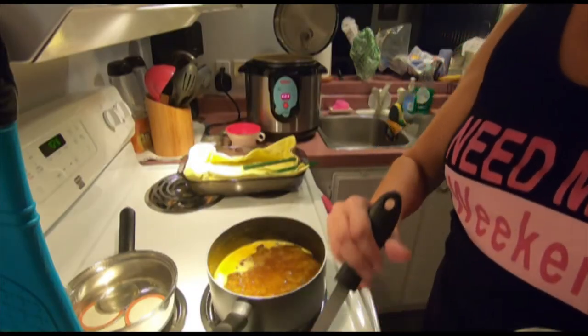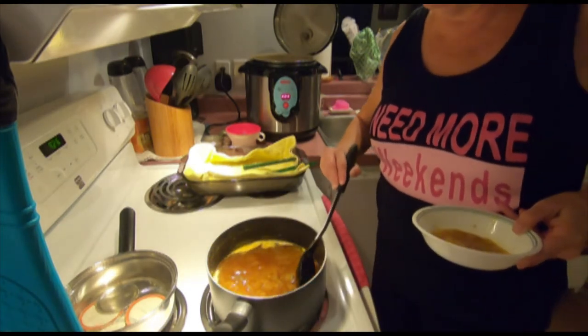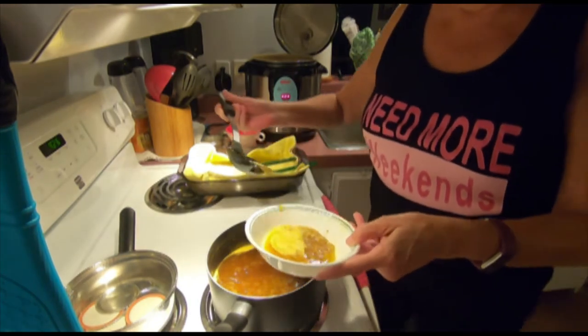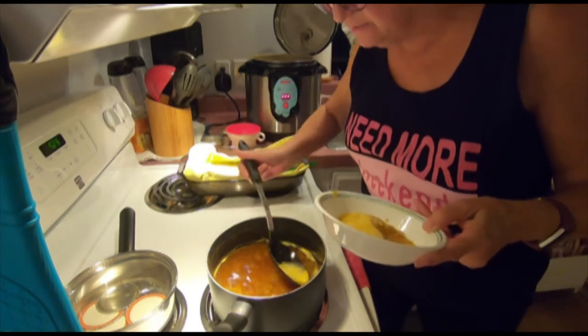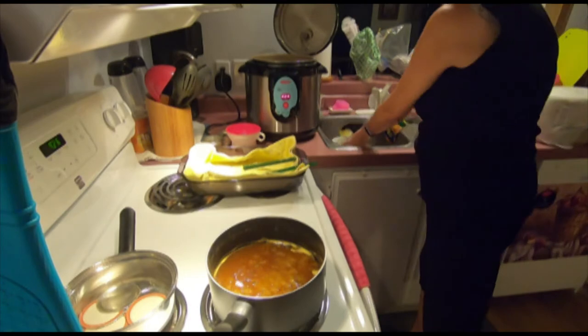So my jelly seems like it's turned out, from what I know about jelly. I'm going to scrape this white goop off of it because I don't know what it is. So yeah, I'm going to scrape it off, and then I'm actually going to remove this from the heat.